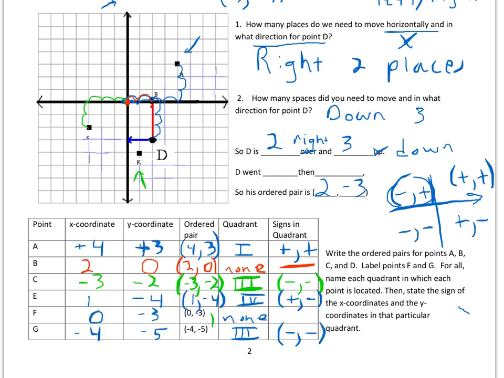Okay, here are the answers that you should have. So go ahead and take a second to check them. If you got any of these wrong, make sure you count them wrong on your notes. That way when you study before your test, you know to go back and look at these. Okay. So go ahead and hit pause and check these with what I have. When you're done checking, you can move on and play again.